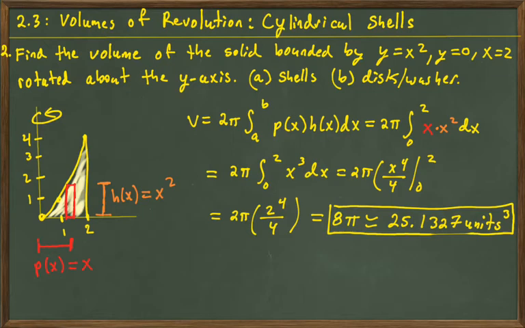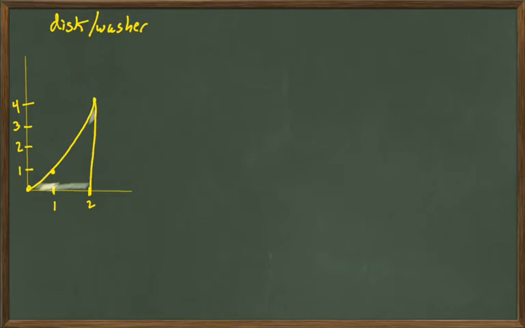We'll go ahead and look at what it would look like using the disc or the washer method, and it is possible that it might be a little bit more complicated. All right, so we're going to go ahead and sketch the same region here. Okay, rotate around the y-axis. Now, if you notice here, you have a big cavity or gap between the axis of revolution and the figure. So because of that, we're going to be using the washer method.